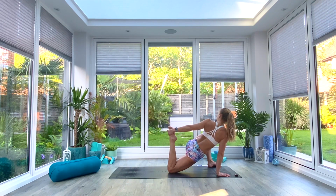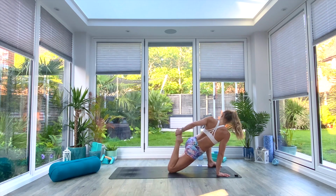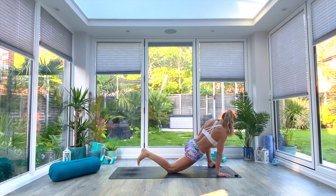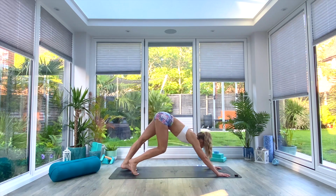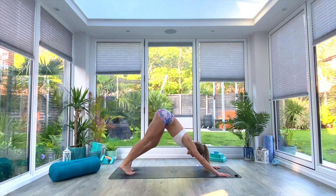So left hand to right foot, bringing that heel in towards the glute, pulsing it a few times. Remember to shuffle backwards if you need to with the stance. And then holding for five, four, three, two, one. Exhale, release. Step that hand back to the mat. Step the foot back to down facing dog, pedal out the feet, and we'll take a body flow.